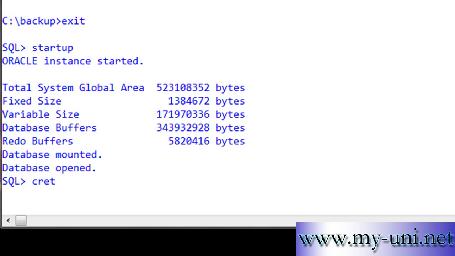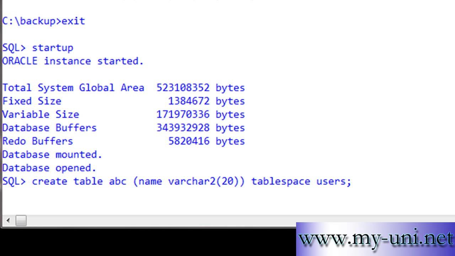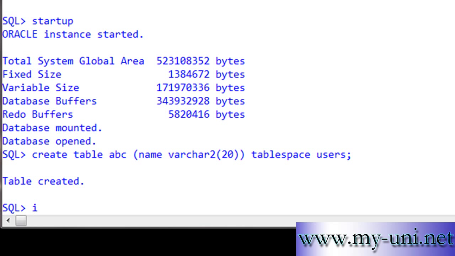So what we'll do, we'll create a table. I'll say ABC, just one column, name, and the type of data that it can store is varchar2, 20 characters, and just to make sure, tablespace users. Okay, the table has been created.